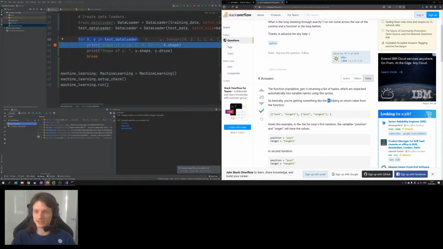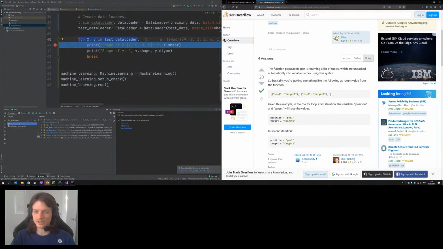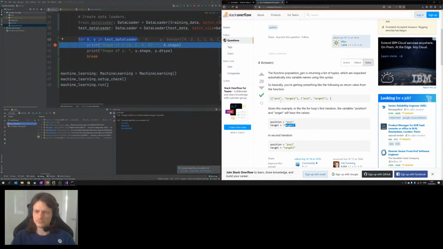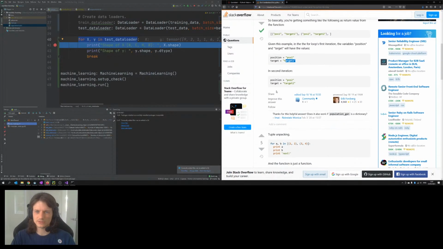So basically you're getting something like the following as return value from the function. Given this example, in the for loop's first iteration, the variable position and target will have the values pos and target 1. Oh, that's so gross. That's so interesting. What? Why would it do that? Oh, that's so interesting.